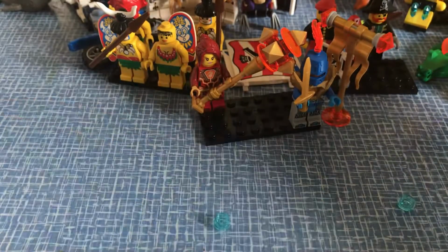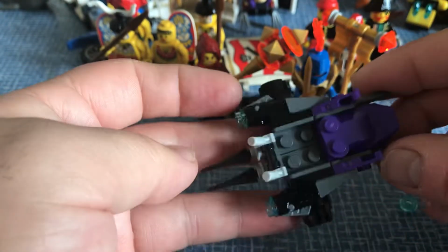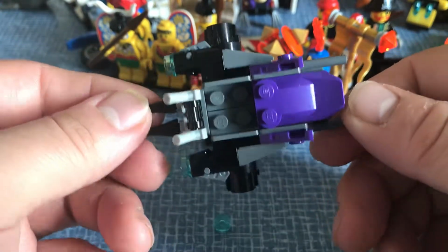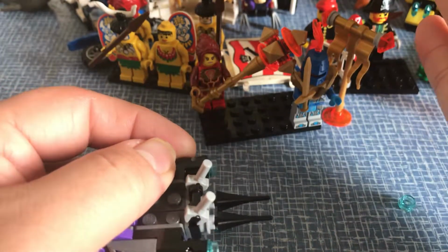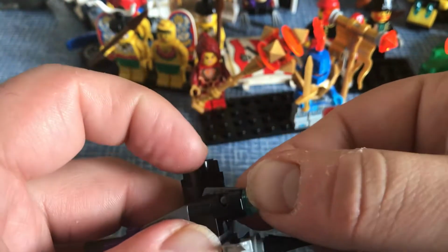Oh, it kind of looks like a little bin, but this is just how simple it is. And there we go. There is your build. I believe a minifigure can sit inside there, so I might find that in another magazine. But simple, quick, and let's see if it fires. Put my hand there, and there we go. It's fast, and it goes so far as well.